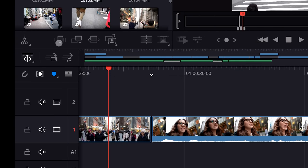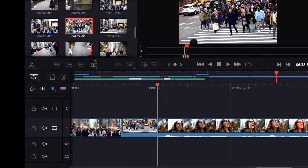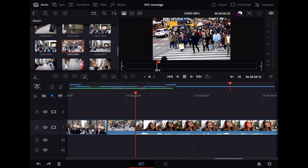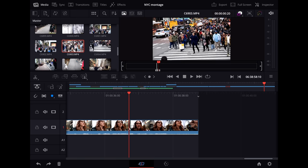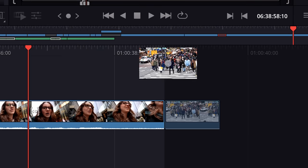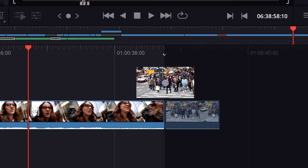It's just going to guess that you want to insert there even if your playhead is all the way to the left. Watch what happens when I press Smart Insert — boom, it just shoved all the clips down and smart inserted the clip right where that little triangle was.